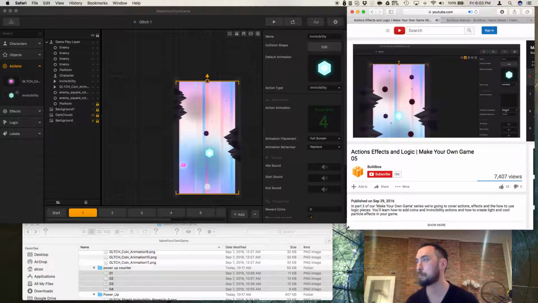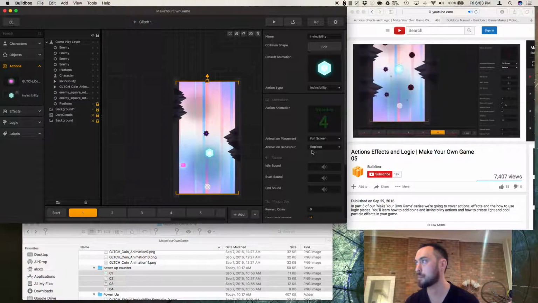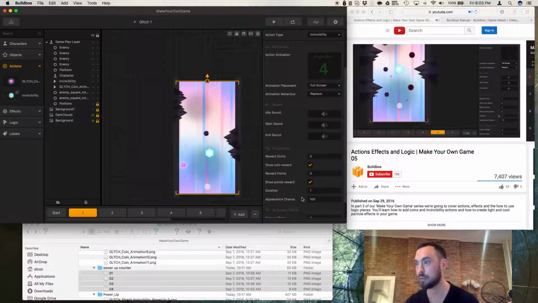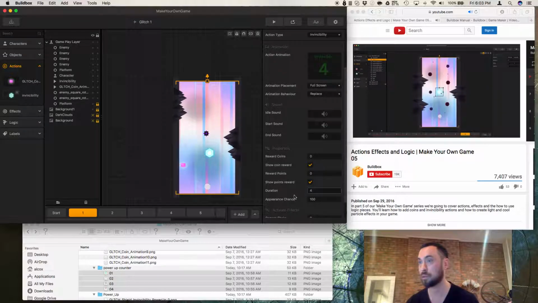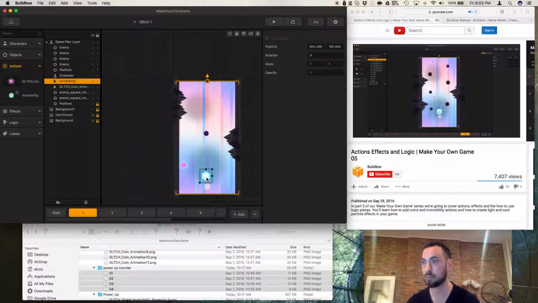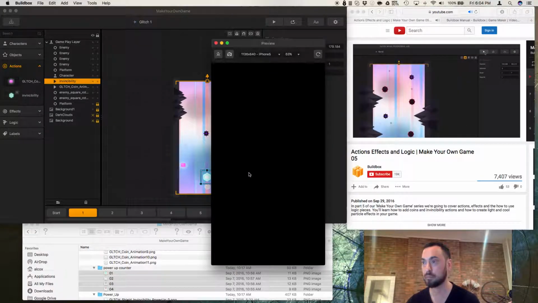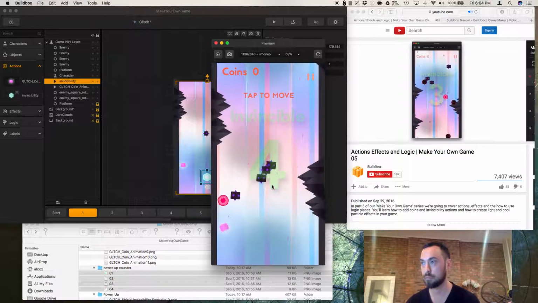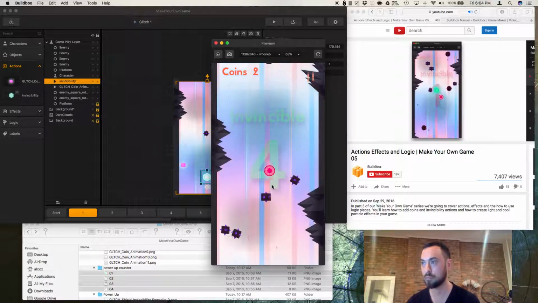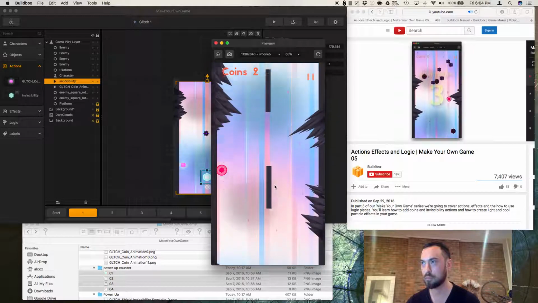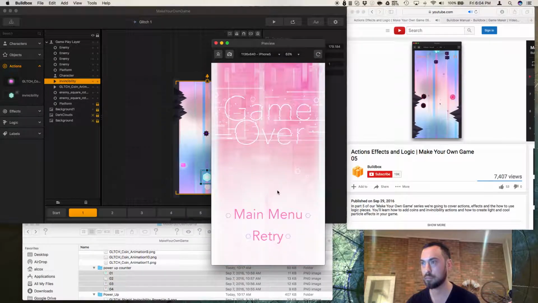Now, we need to set the animation placement and behavior, and also make sure the duration follows our frame timing we set up in the animation editor. This option is in seconds. And there we go. We can copy and paste that into other scenes or pull it right from the assets panel. The only scene options are placement and visibility, so there's not a whole lot of setup from here on out. And that's our look at actions. Let's talk about lighting and particle effects.